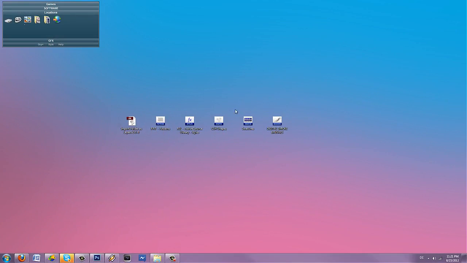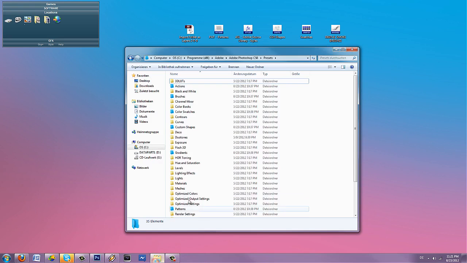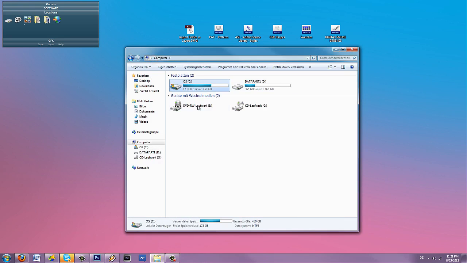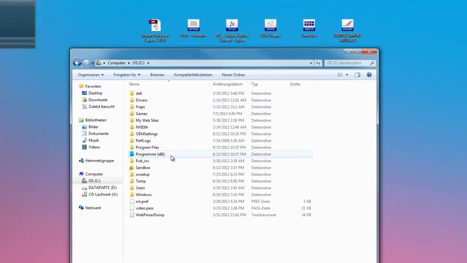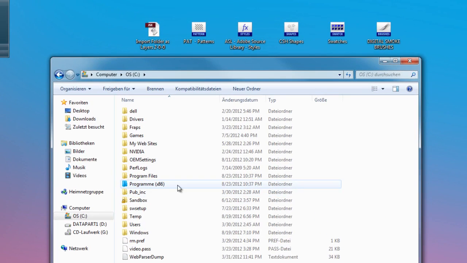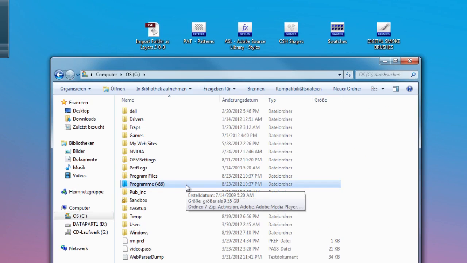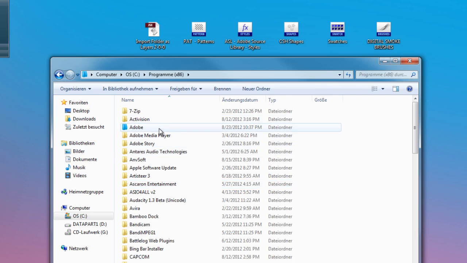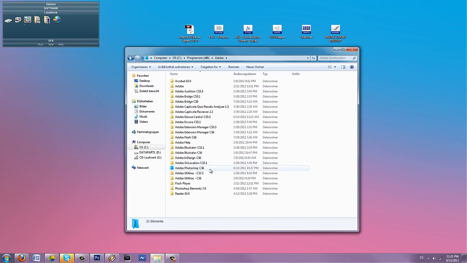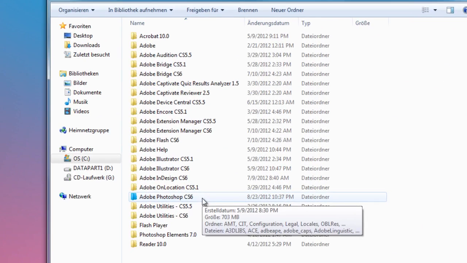But how do we install all these? There's just one single folder that you need to go to install all of these. So I'm just going to select them, put them on top, and basically go to your computer and double click it in C or wherever you have Photoshop installed, and now go to program files. This is in German, so I have program and stuff like that, x86, because I have a 64-bit system. I double click it, and then I go to Adobe, and then Adobe Photoshop CS6. I have CS6. I don't know what you guys have, but anyway, just go to it.